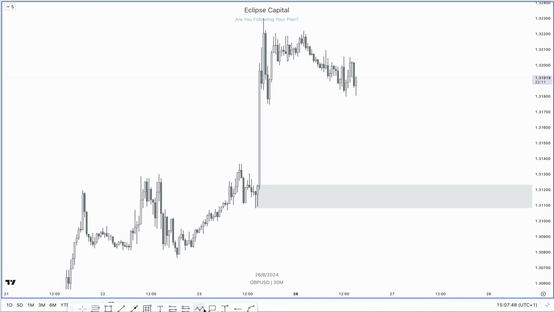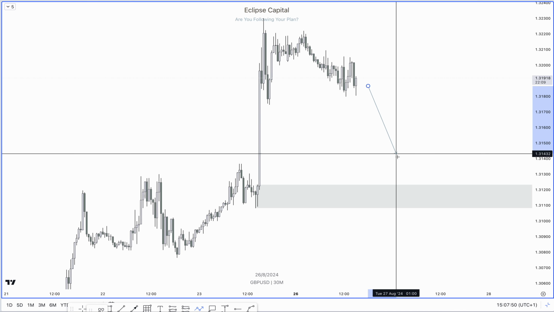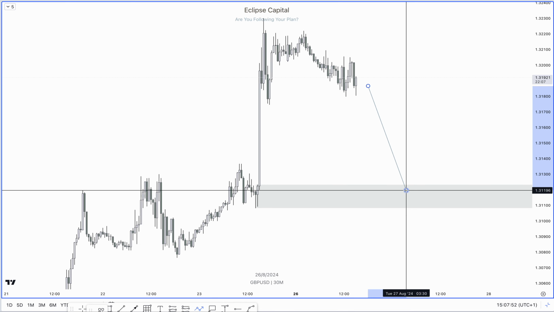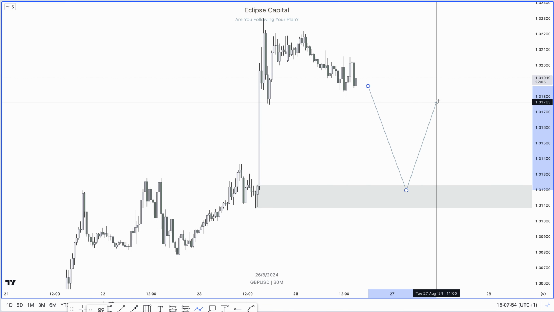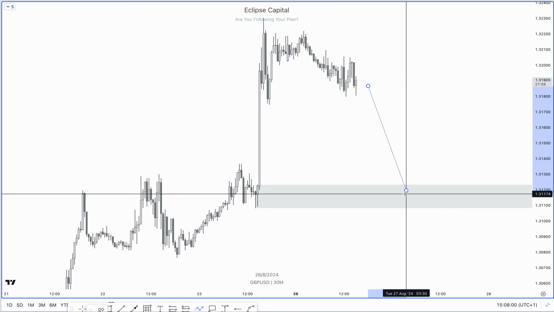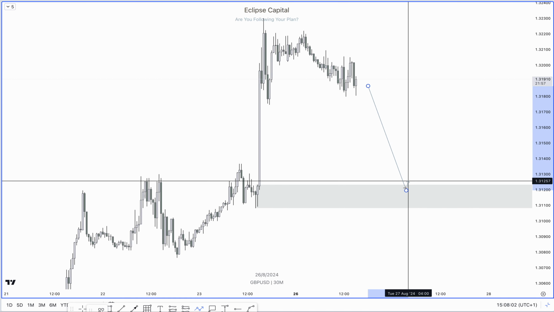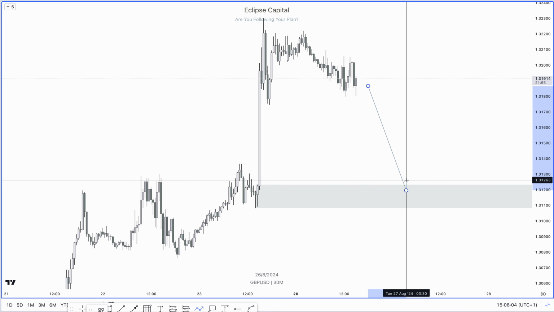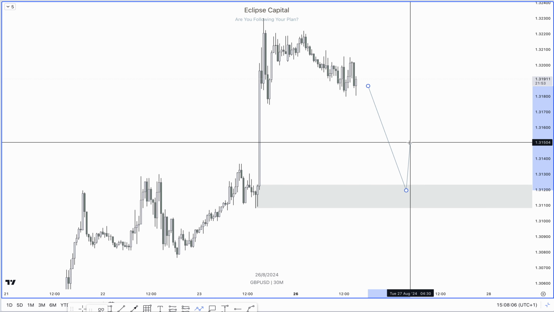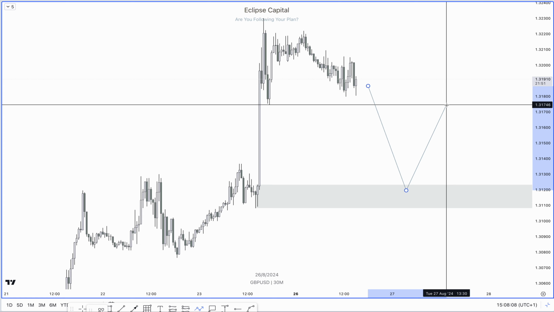So what could potentially happen is that, just like with EUR/USD, price can come down, give us some sort of move that induces a lot more buyers into the market. Once price comes down into that area of demand, we could potentially see a buy. However, we will be looking at internal liquidity points to take out that buy.